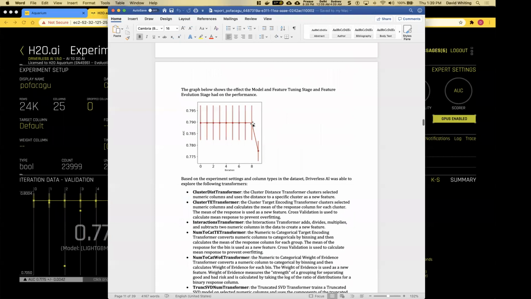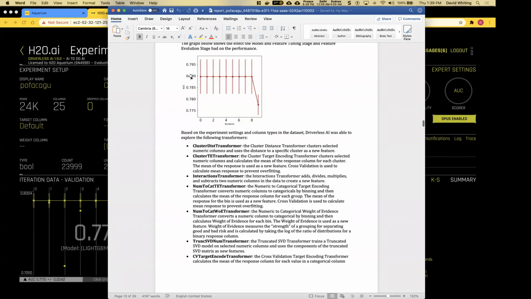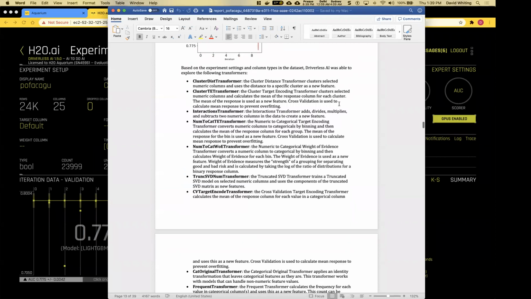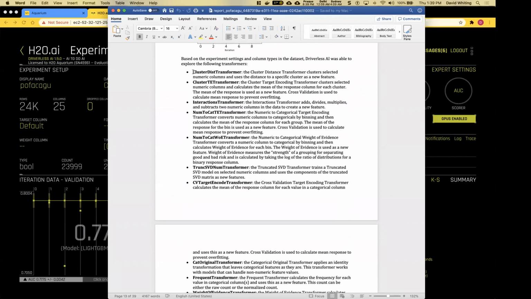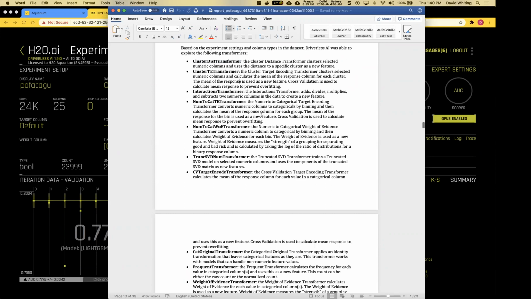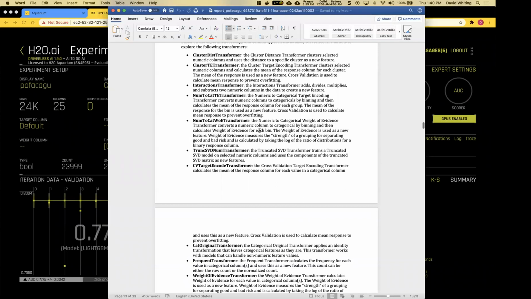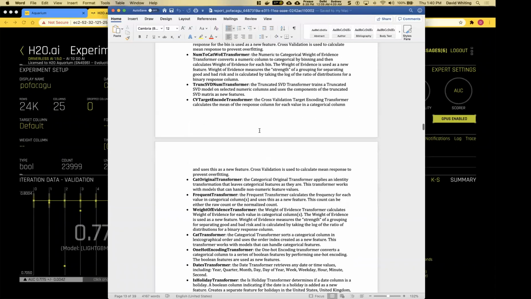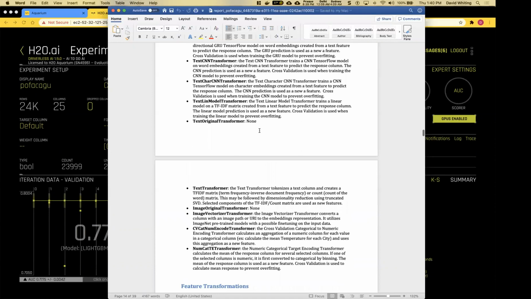So here's a case that maybe we don't like so much. When I built the ensemble at the end, it looked like my performance went down. There may be multiple reasons for that. One of the things that's really nice here is, as we mentioned, all of those different transformers that we used earlier, and you may say, wow, I don't know what those transformers mean. Here we include from the documentation, basically in your white paper, the documentation of all the transformers that were tried with this experiment. And it goes through a number of them.